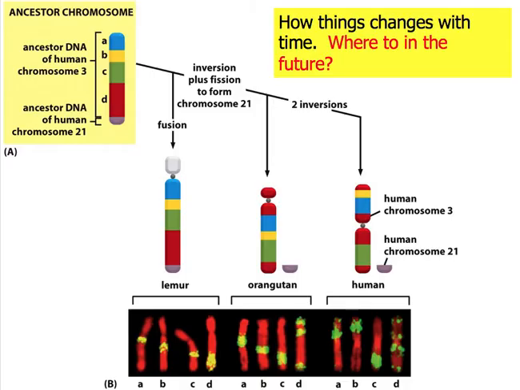Another form of analysis that we can conduct is to compare our chromosomes with other species. In this figure, we're looking at one of the human chromosomes, and we're comparing it to that of a close relative, the orangutan, and that of the lemur, a more distantly related primate. We can see that compared to the lemur, there have been some changes in the orangutan and further changes leading to the production of the current human chromosome. Analysis of this nature reveals the haphazard way in which genetic material can be reshuffled and lead to the present configuration.